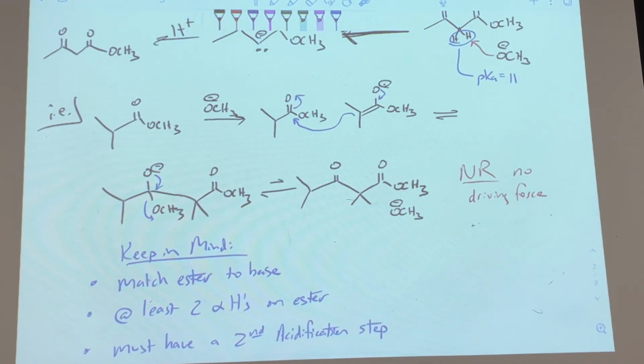In this example, because of the way the substrate was, you don't have any alpha protons here. So the methoxide would normally come in and grab a proton from the doubly activated alpha position, but because of the substrate we were working with, there are no alpha protons here. So there's no driving force to pull this really bad equilibrium, and the reaction just kind of stalls out. So it just bounces back? Mm-hmm. Yeah.